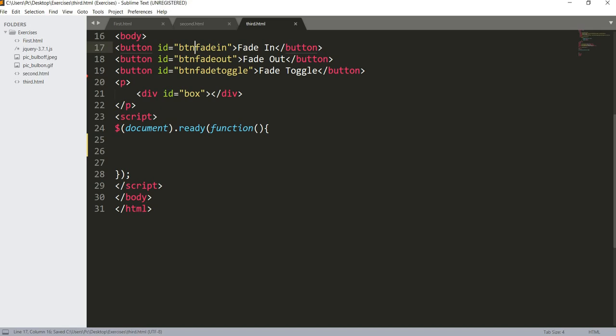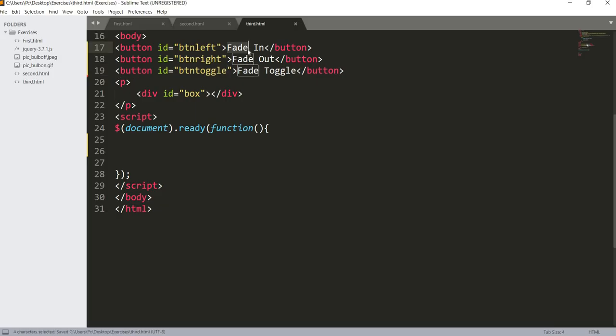So the buttons, you can call them btn left, to avoid the long names, btn right, and here we put toggle.